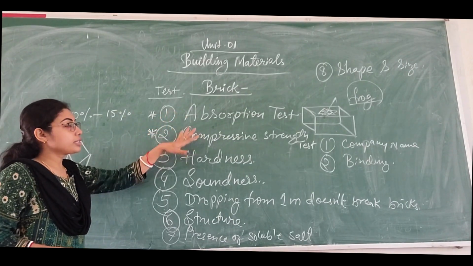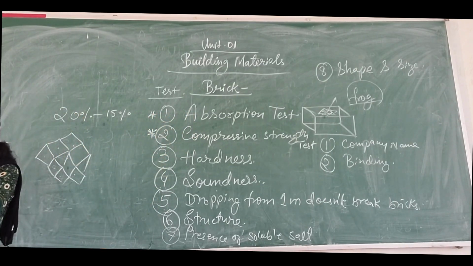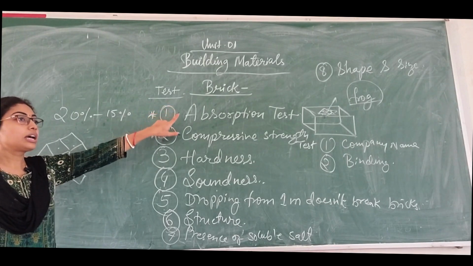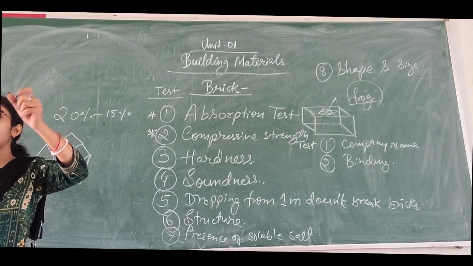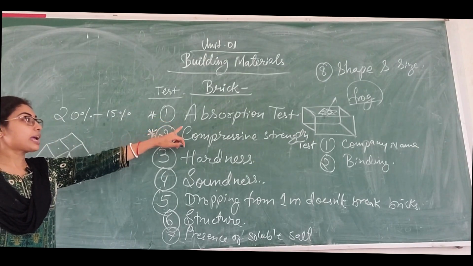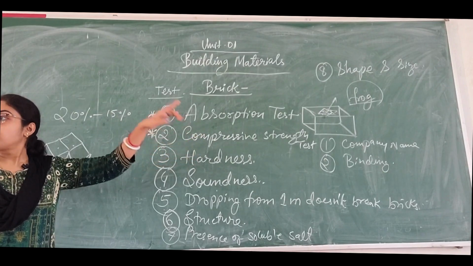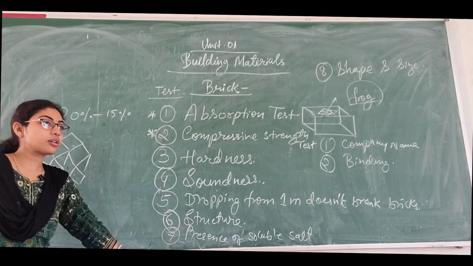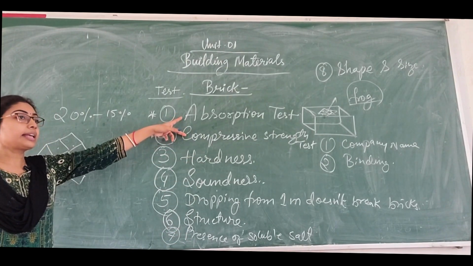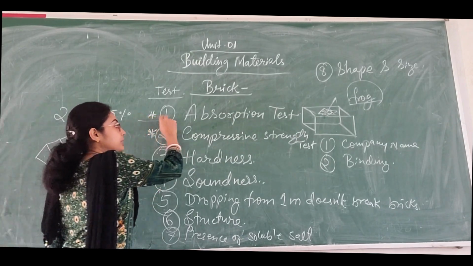Now we are coming to these two processes. These two are major test processes coming for 8 marks in the exam. I am telling you, these are two more important questions coming for 8 marks in the exam. You have the topic in the syllabus, tests on brick: water absorption test and compressive strength test. By name you can find it in your syllabus. For these 2 topics, you need to study all of this, and these two will be explained further in more detail. Now selecting one, this absorption test.